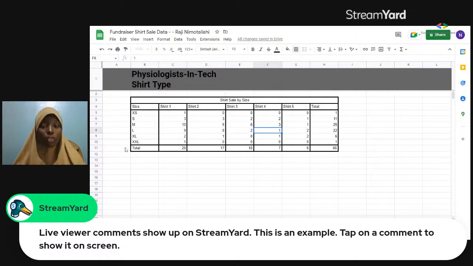We can just make it look better by adding color. So I'll just add color here.